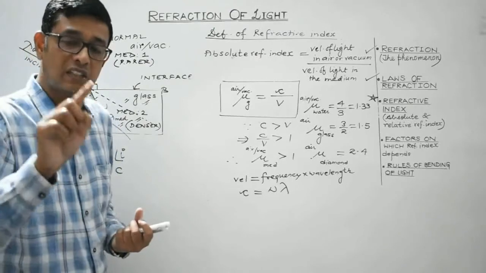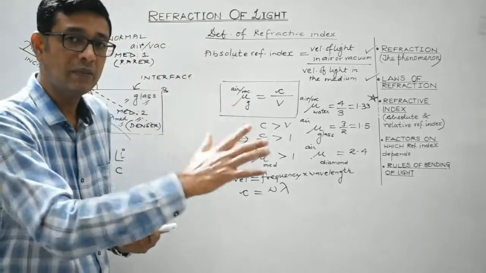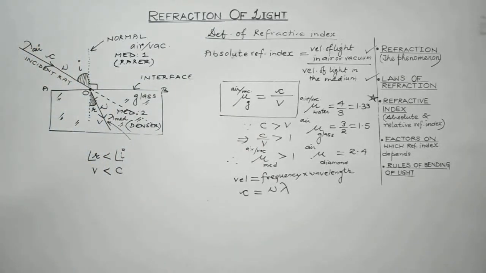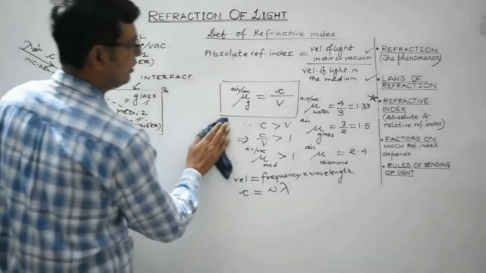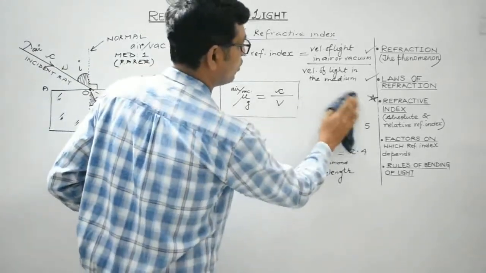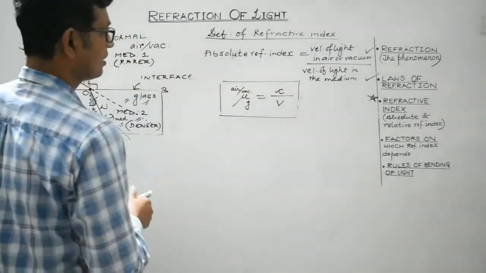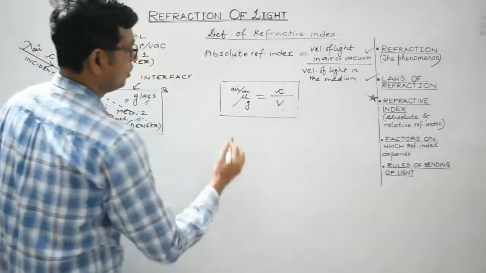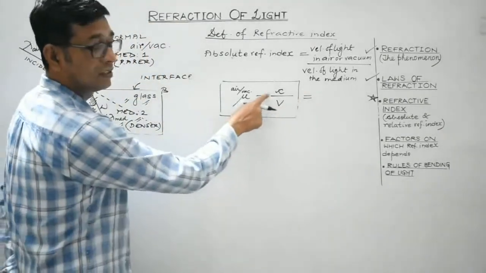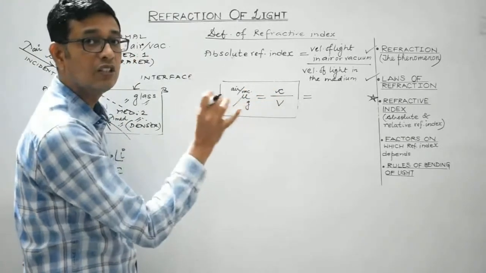It is the velocity and the wavelength of the light that get changed when it travels from one medium to another medium. So let us now define refractive index in terms of wavelength, right? Let's make use of the formula which we have just now discussed. Refractive index is defined as the ratio of the velocity of light in air or vacuum to the velocity of light in that particular medium.